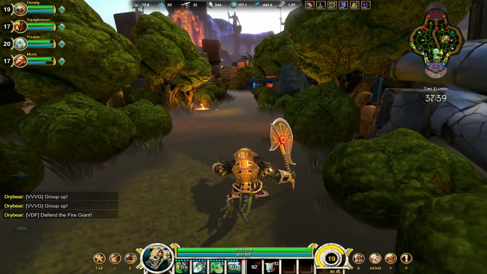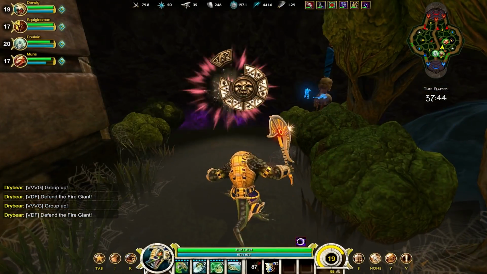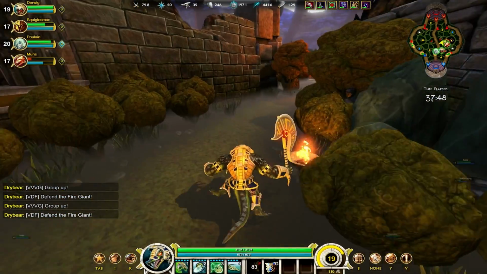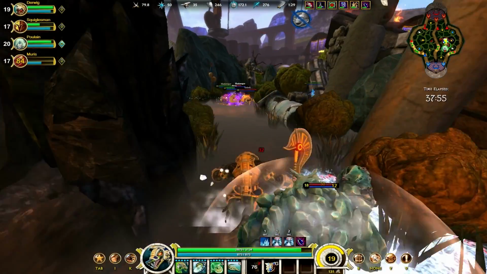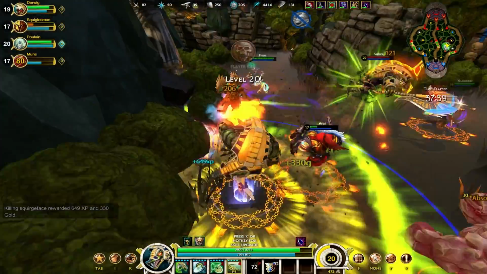Group up. Defend the fire giant. Group up. Defend the fire giant. Pause at the second one and keep moving. Happy New Year comes out from the Sun Wukong. Sobek ultimate does land. Gets Sun Wukong very, very low here. Don't do it. You stop that. You stop. You, Emir. Shibalanki getting really low here.